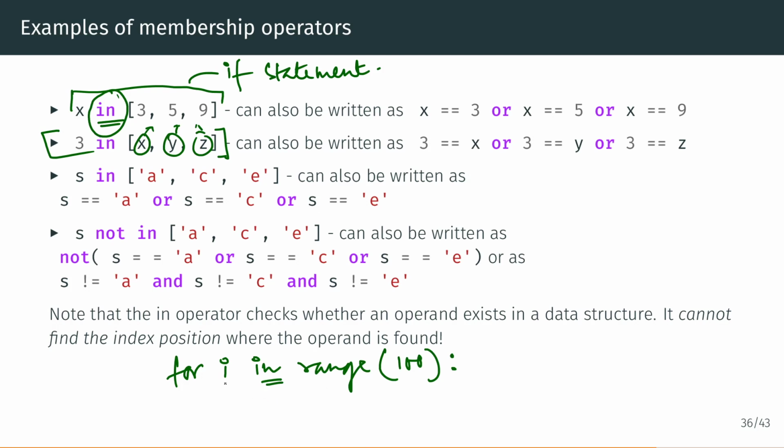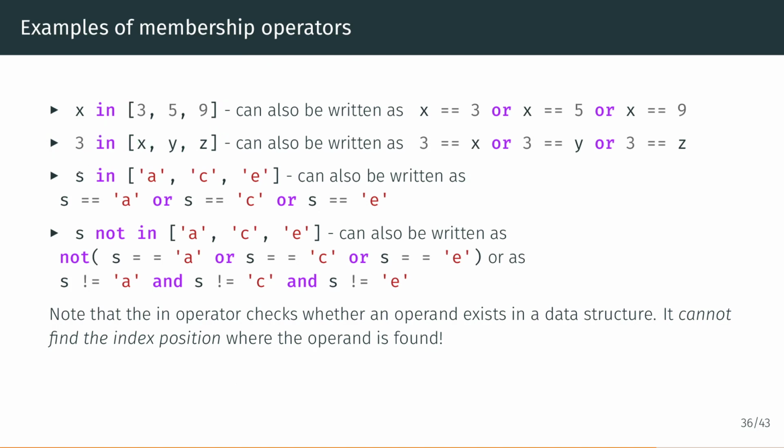So just like a list is a data structure, a range is also a data structure. You can think of a range as a list, but the only difference is it goes from 0 through 99. So you can think of a range as a list of numbers from 0 to 99, although it's not exactly the same, but it certainly helps if you think of it this way. So when you say for i in range, it essentially means i takes the value 0, 1, 2, and so forth. Anyways, let's not digress.